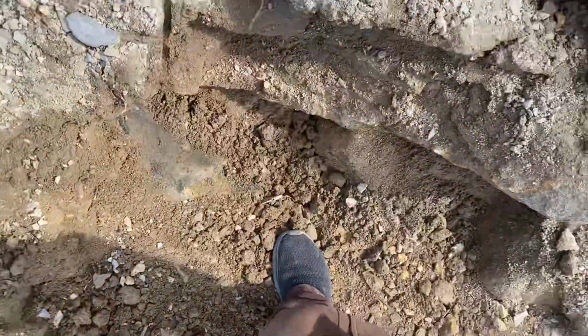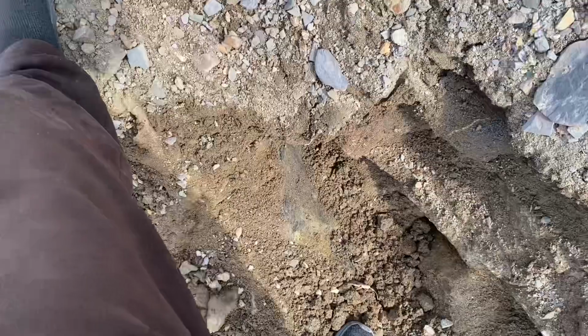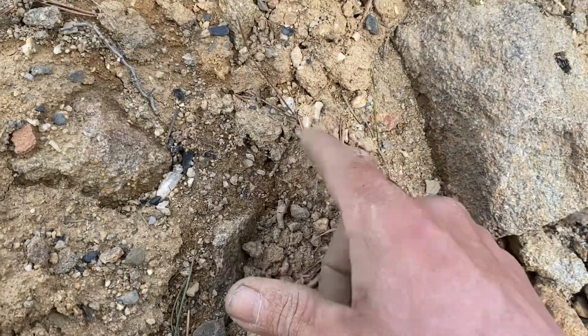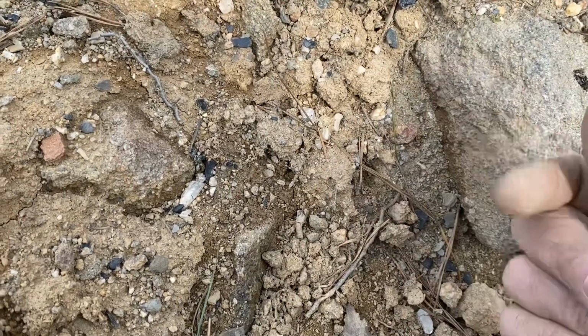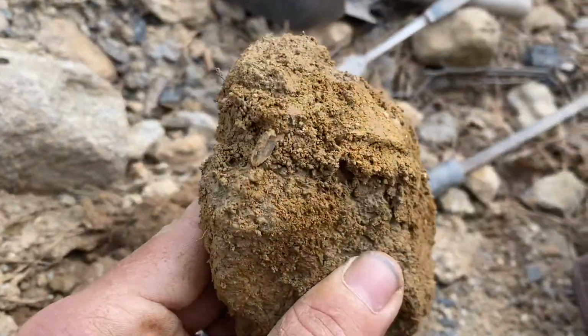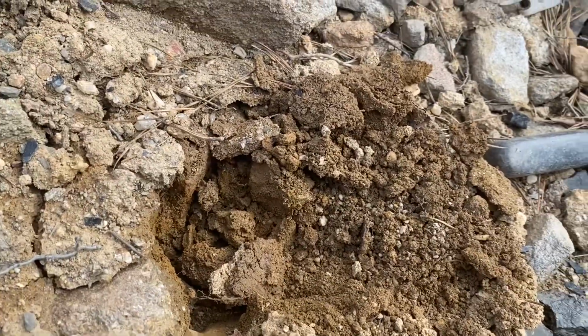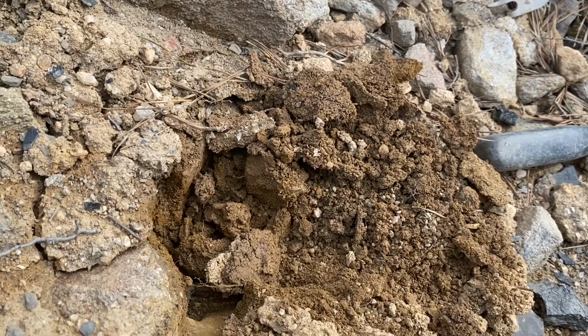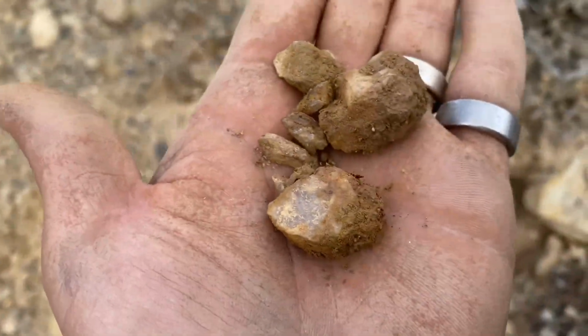We've done quite a bit of work here, but I'm not seeing anything more that's going to make me keep digging this area. We've seen these small crystals here, fragments, crystals. They got to come from somewhere. So we'll see if we can't find something a little bit bigger than what we have. This rock out, and there's a little crystal there. You can see the hole it came from. So I'm going to search around in there, and that's actually right underneath where those crystals were laying that I just showed you. Nothing impressive. A couple small points, a couple chunks of quartz.